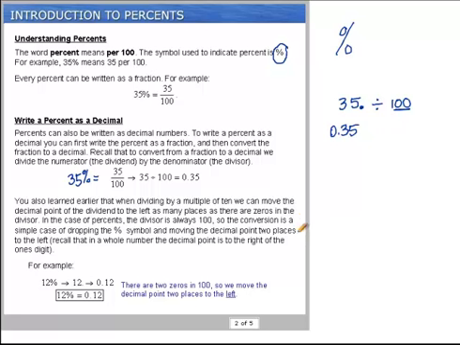Recall that in a whole number, the decimal point is to the right of the ones digit. For example, 12% is 12 decimal point. And we still have a percent, of course. Well, we remove the percent. That's the case here, and then we move the decimal back 2 places. So now this is equal to this.